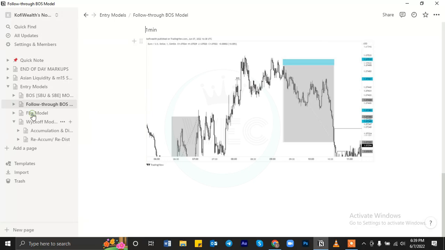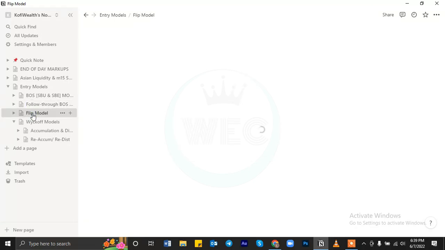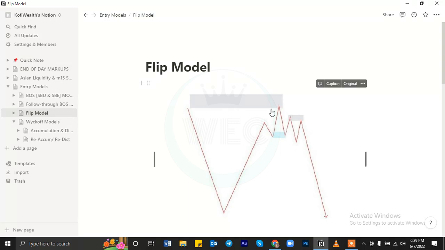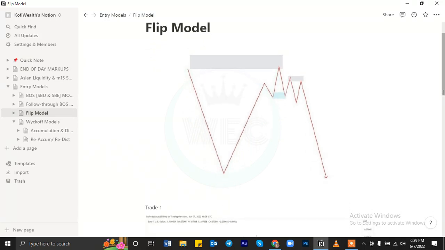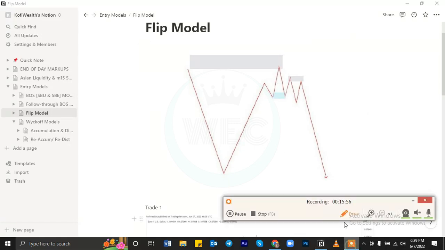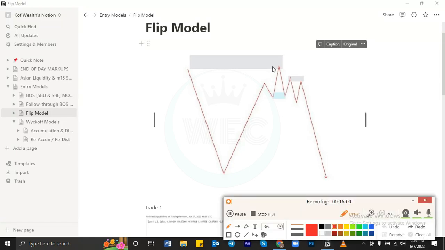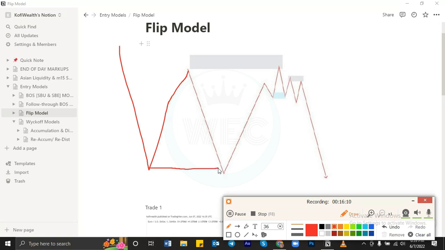The next model is the flip model. So in this model, you're going to have price come into your supply zone, that is in the case of a downtrend. Let's say price has made that break of structure to the downside, right? And so you're looking for sales. Whatever I'm showing you here, you just have to rotate it or make it an inverse for buy scenarios, right?